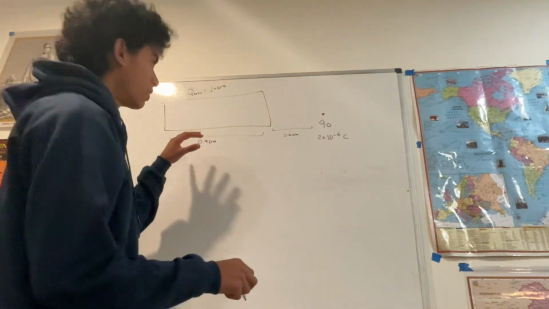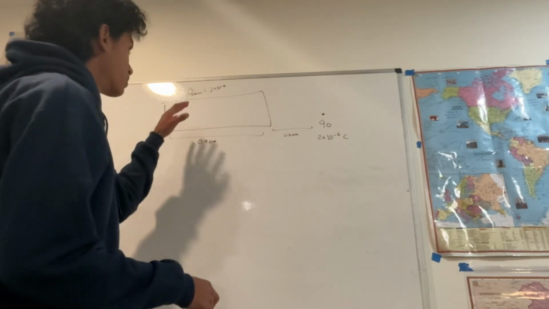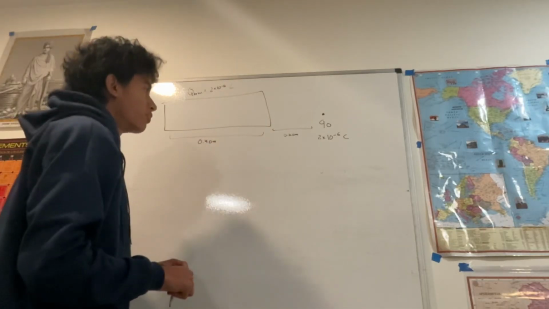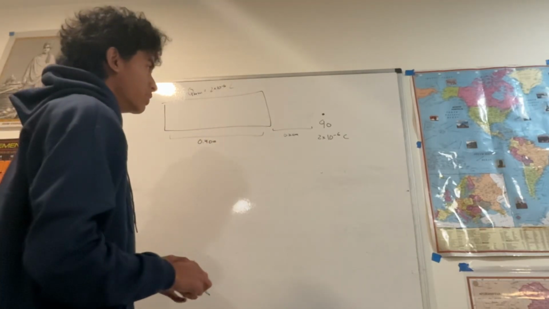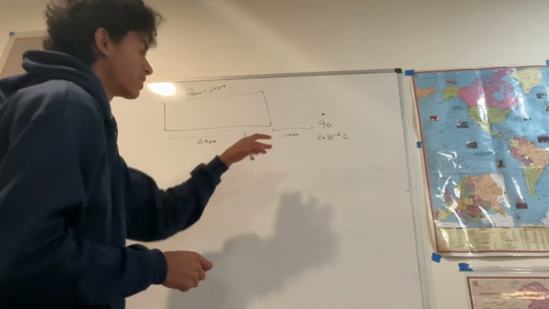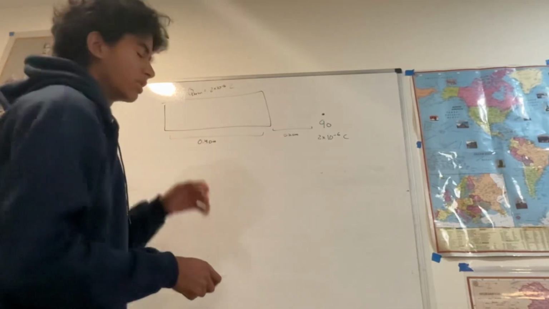Okay, so our problem is that we're going to be given a non-conducting rod of length 0.4 meters, and its total charge is 2 times 10 negative 6 coulombs, and we're also given a test charge over here. That's also 2 times 10 negative 6 coulombs, and it's placed 0.2 meters away from that non-conducting rod.